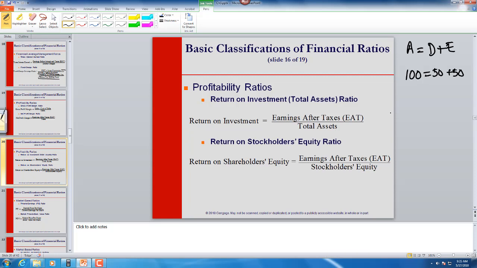So if a company has got earnings after taxes of, say, 10, what will that company's return on assets be? 10 by 100, right? Which is 10%. Return on equity will be 10 by 50, which is what? 20%? Yeah, even I can do that. Okay, 20%. Now I want all of you to notice one thing. The more debt you have, the higher will be return on shareholders' equity as compared to return on assets.